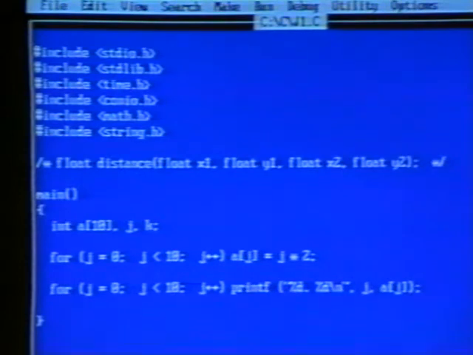Now let's take a look at arrays. An array is a series of variables represented by a single name. Each individual element of an array can be addressed with a subscript. In this program, we have an array called A. It has 10 elements. The elements of the array A are addressed as A0, A1, A2, and so forth up to A9. This is very important to remember. We have A10 in the declaration, but the actual addressing goes from 0 to 9.